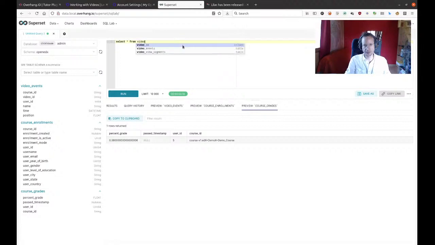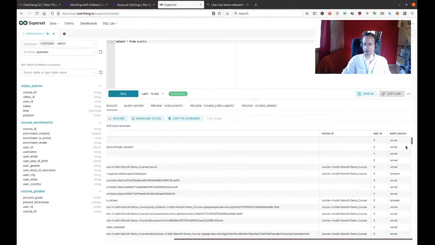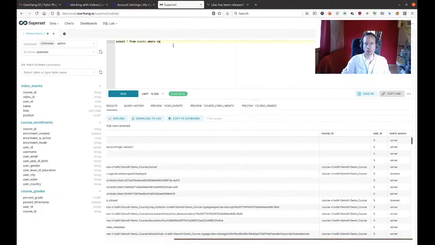If we take a look at the events table, you have this table with lots of data there. Let's take a look at the data that comes from the browser, where event source equals browser.